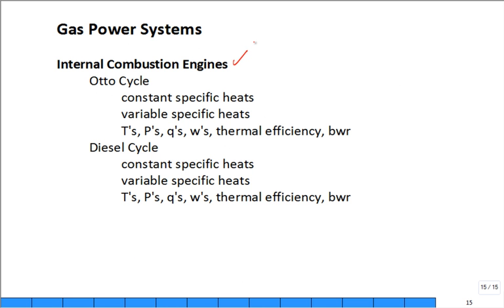This is a little summary for internal combustion engines, to know how they work: piston, crank, connecting rod, valves, intake, exhaust. The Otto cycle is an approximation for gasoline engines. Know how to solve problems, with constant and variable specific heats. Get the temperatures, get the pressures, get the Qs, get the Ws for the processes, get the thermal efficiency, get the, did I say back work ratio? What should I have said? I'm on autopilot right there. The mean effective pressure. Whoops. And then the same for the diesel cycle, MEP.